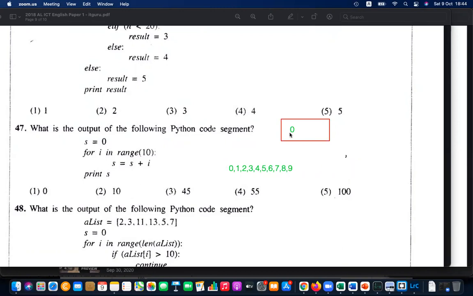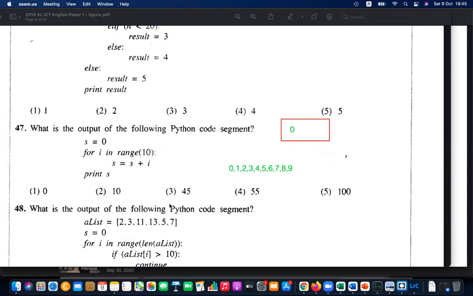And S = S + I. The current S will be added with this, so these numbers are added to S. 0 plus 0 is 0. 0 plus 1 is 1. 1 plus 2 is 3. 3 plus 3 is 6. 6 plus 4 is 10. 10 plus 5 is 15, plus 6 is 21. 21 plus 7 is 28, plus 8 is 36, plus 9 is 45.